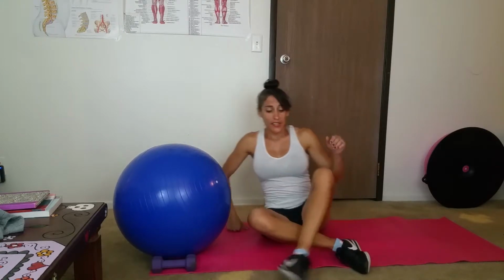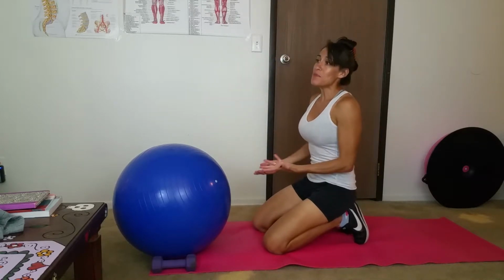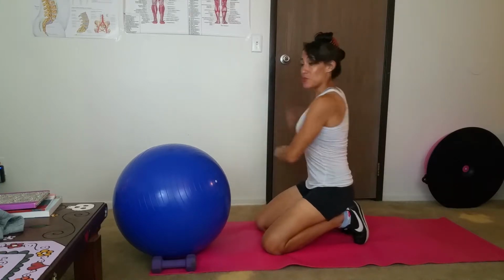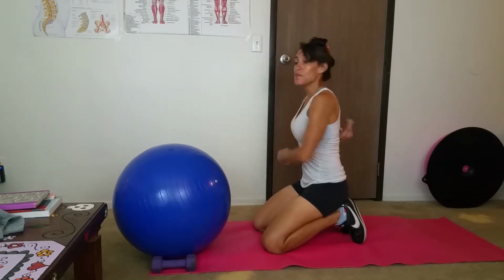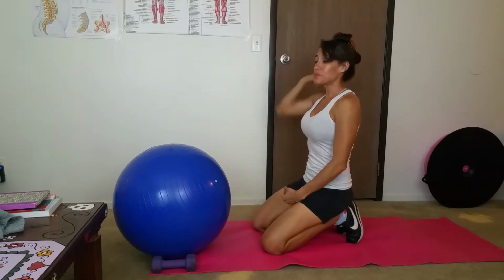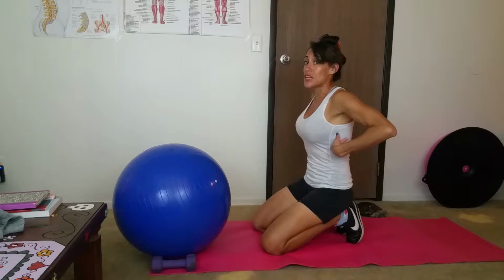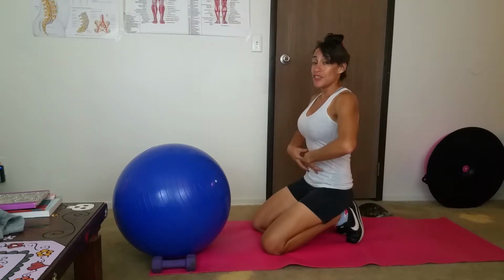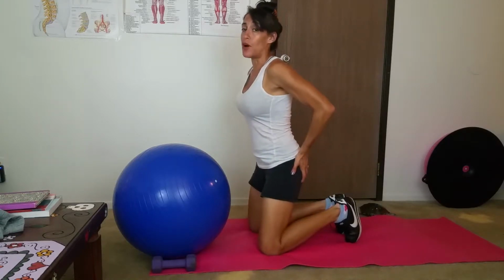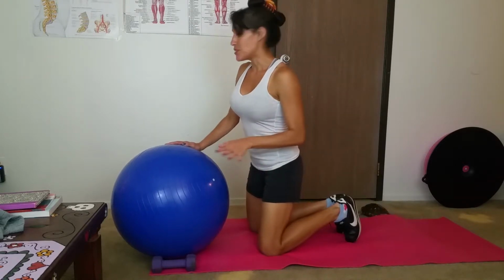So this exercise is going to be for all your core muscles, pretty much all the muscles in the trunk area of your body, starting with your rear deltoids, your rhomboid muscles in between your scapula, and your erector spinae, which is actually a muscle that goes all the way up and down your spine. It's also going to strengthen your lat muscles because they're going to work as a stabilizer muscle when you're doing this movement. Obviously, your abdominal core muscles are going to be working hard to stabilize and balance you, and your glute muscles will also be engaged. Actually, all your lower body muscles will be engaged when you're doing this movement, again, to help stabilize you.